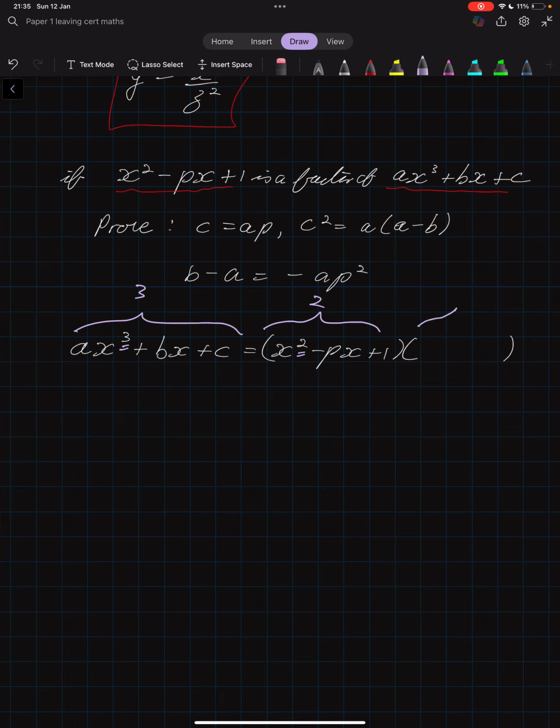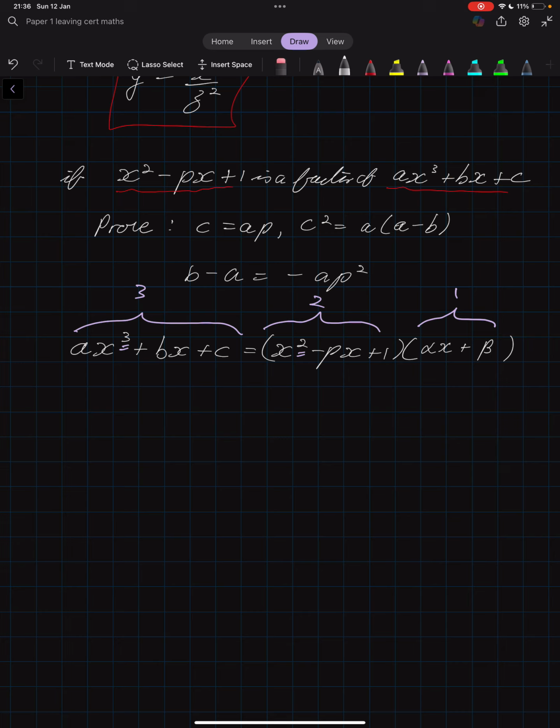So this thing here is going to be, I'm going to use alpha and beta. You mightn't have seen these symbols before, but I'm going to use alpha x plus beta because I don't know what they should be. All I know is that it's degree 1, which means it's a linear thing, so it could be y equals mx plus c. I don't know what m is, I don't know what the slope is, I don't know what the constant is, so I'm just saying it's this.